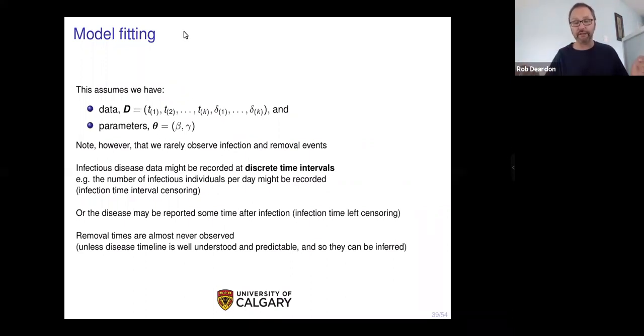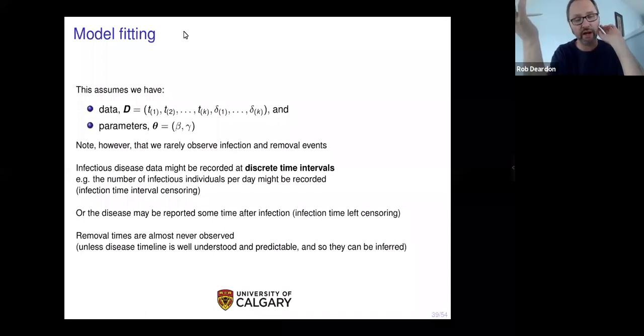In lots of diseases, and especially COVID-19, the actual expression of that disease is quite different between different individuals, and things like infectious periods are probably quite different between individuals as well. So we don't see those. Similarly, or maybe even worse, the removal times are almost never observed. Normally I don't know when an individual stops shedding enough virus to be infecting other individuals.